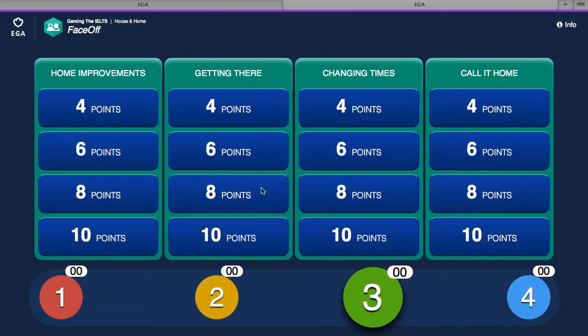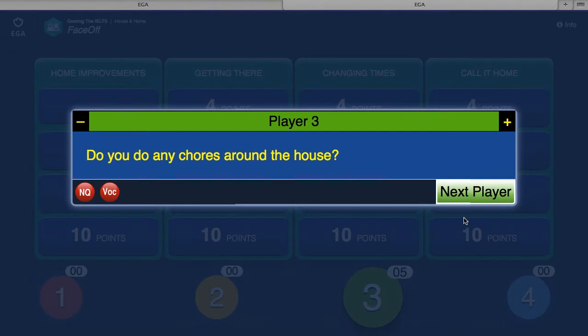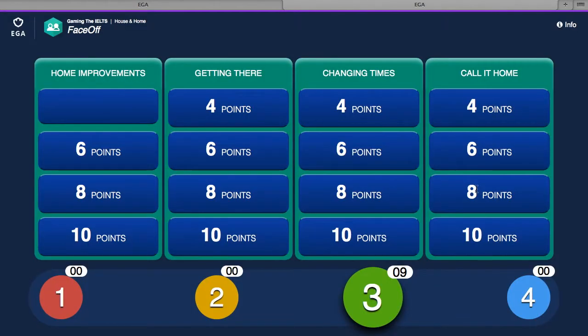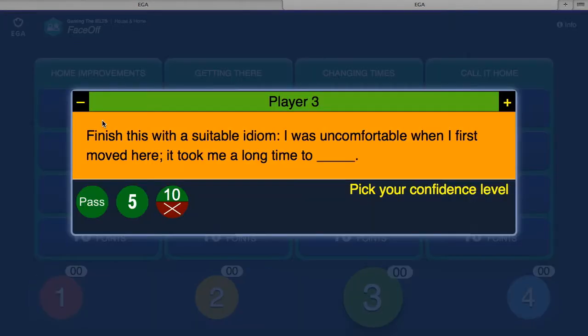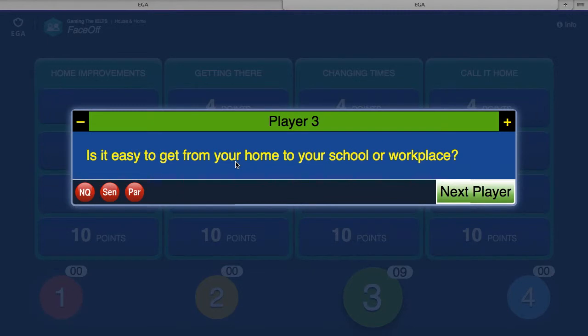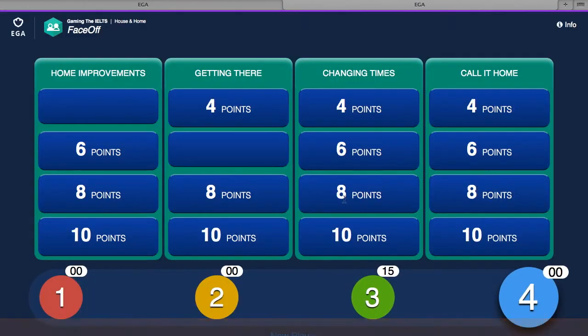Face Off pits 4 players against each other to get the best scores on speaking tasks that resemble IELTS Part 1 and Part 3 questions. Each game board contains 2 bonus questions where students assess their own confidence about being able to meet the requirements and get extra points. As the point value increases, so do the criteria. They must remember to understand the nature of the question, to paraphrase, use the lexicon, a high-value verb tense, and so on.